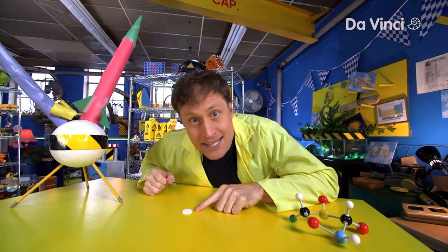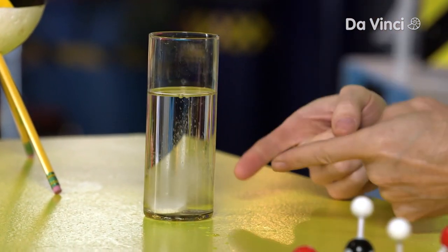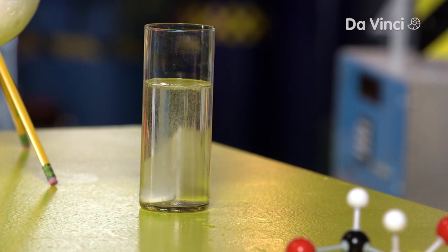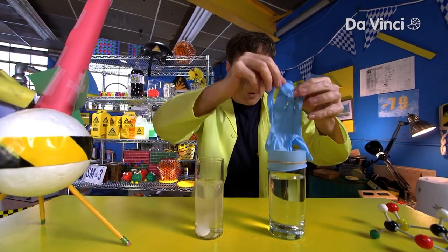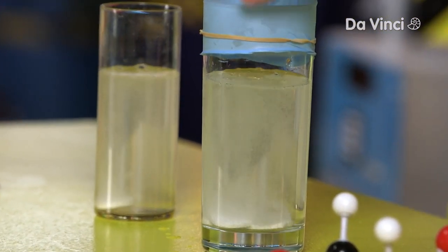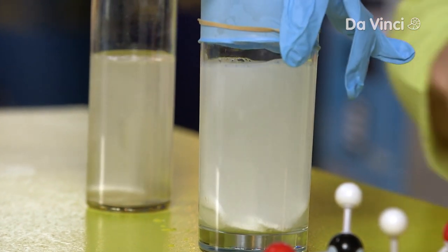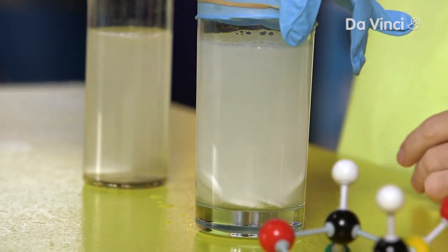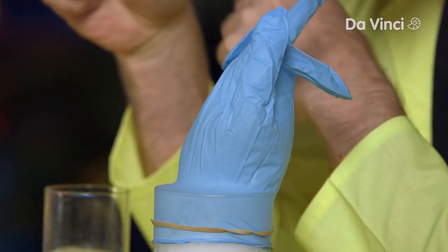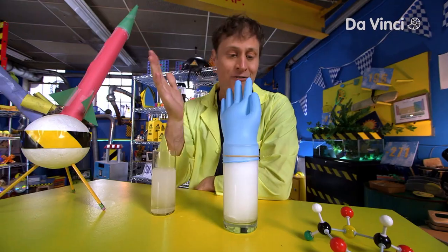This! It's an antacid tablet. When you put an antacid tablet in water, it makes little bubbles of carbon dioxide gas. This happens because of a reaction between two kinds of molecules called acids and bases — like vinegar and baking soda — but all contained in a small package that won't start working until you put it in water. If we contain the reaction, the carbon dioxide gas builds up and creates pressure. High five for science!